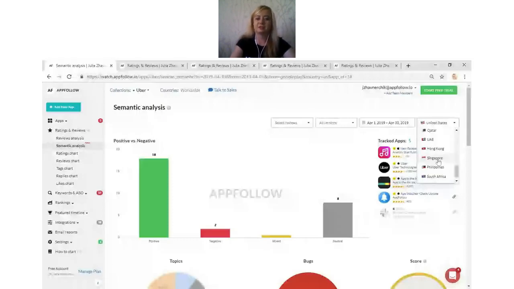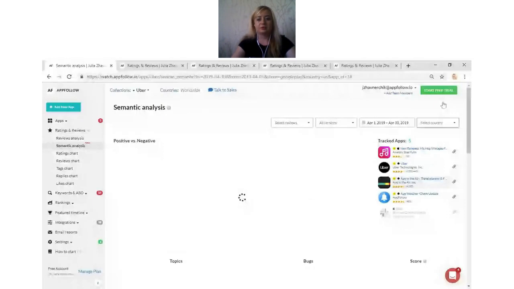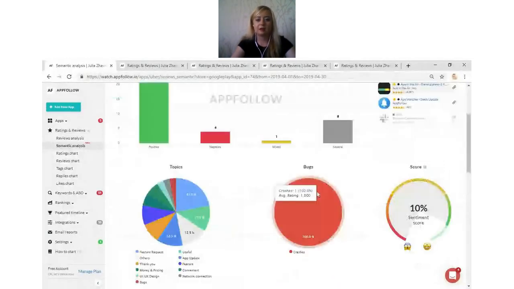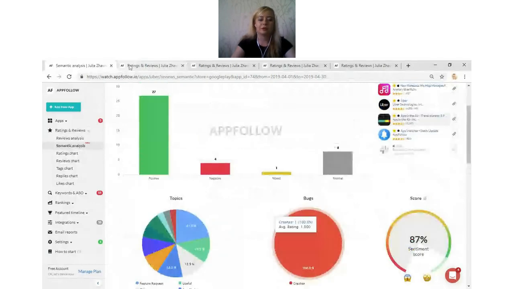And if you're interested in some particular country, don't hesitate to click on this drop down and select something you're interested in, like China, Japan, Portugal, anything. We're constantly adding new countries to the drop down, so you will be able to find what you need. But if you're interested in the global market, just click on select country and you will get the complete overview of what's going on here.